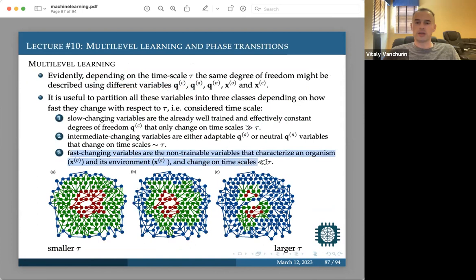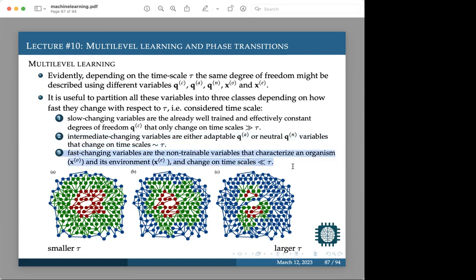Those are what I call the blue, or the environment, or non-trainable variables. Something that changes all the time, like for you, right? Every piece of information you receive from the outside world changes very fast, with very high frequencies. Compare that to things that you learn. Those change on slower time scales, and this is the time scale that you're considering. Learning happens on those time scales.